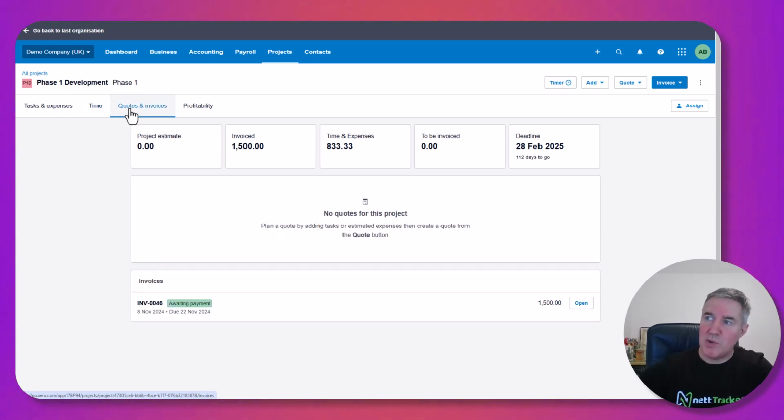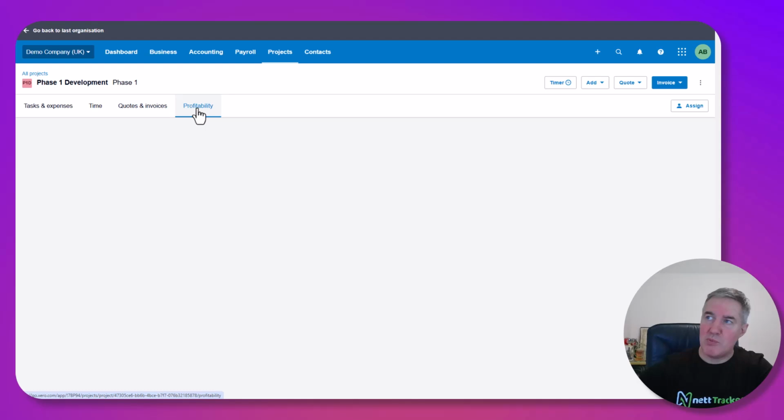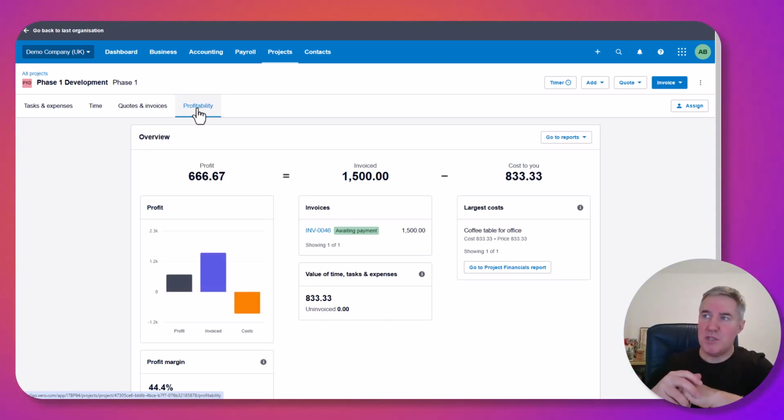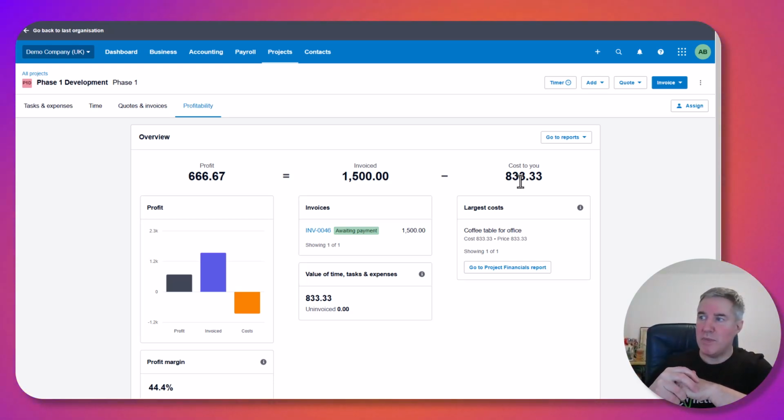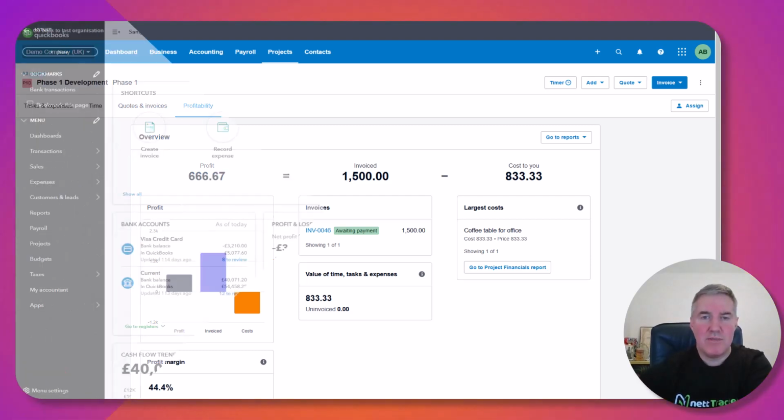Any quotes and invoices raised, so I can see there's the one invoice that I've raised awaiting payment, and we can see the profitability on this particular project. There's my profit, which is a result of what's been invoiced so far and any costs that have been assigned to that project. So that's pretty straightforward. Now let's take a look at what projects in QuickBooks Online looks like.